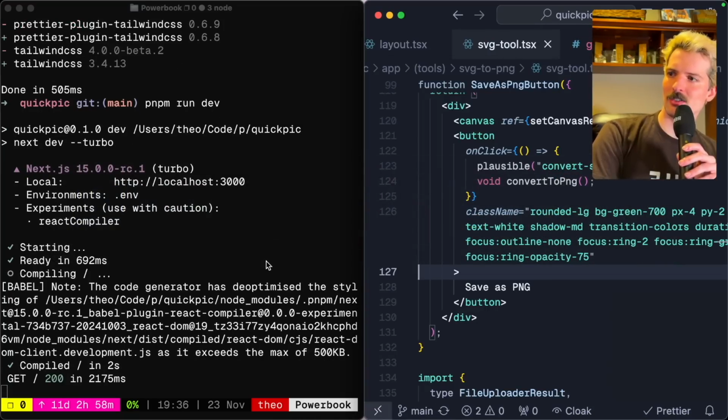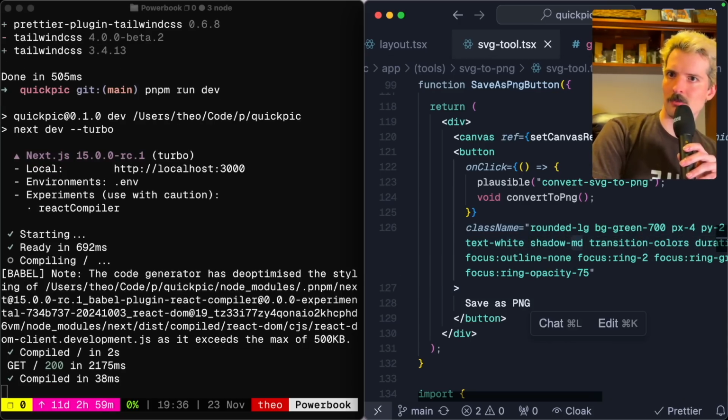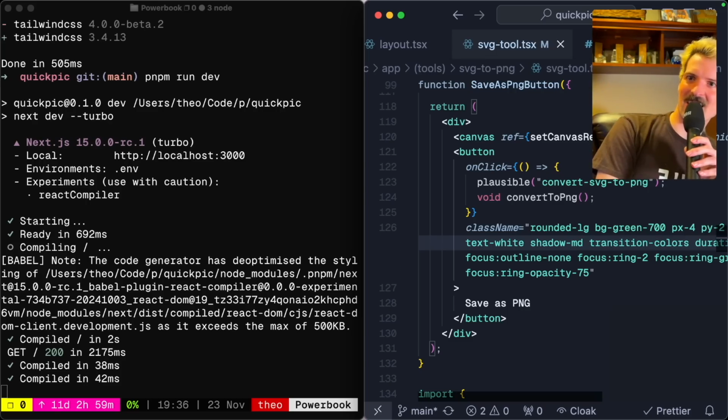And if I save a change, let's make an actual change. We'll change the shadow to large. Well, that's not a good sign.